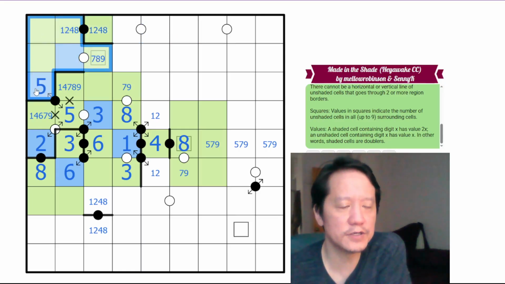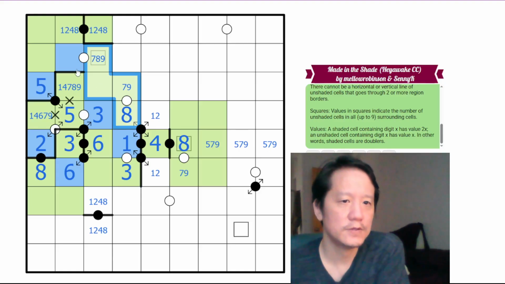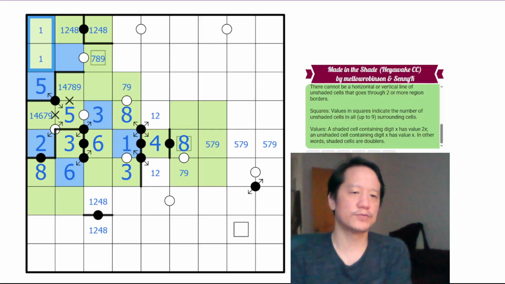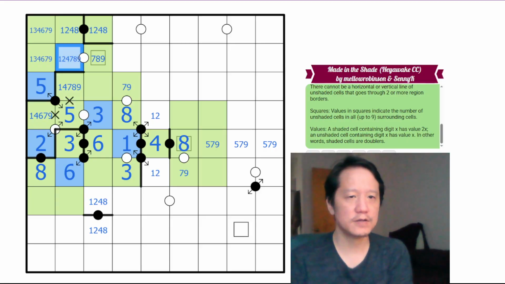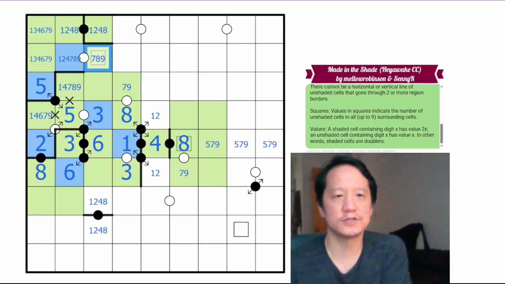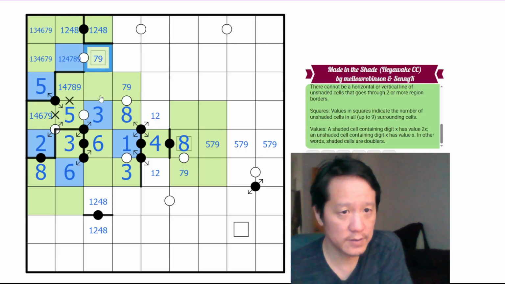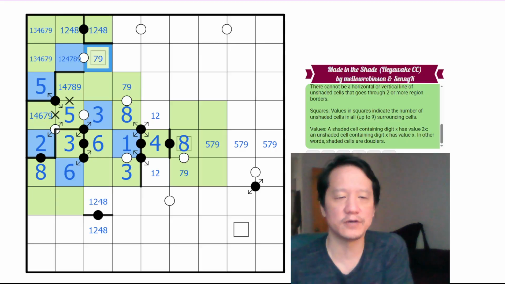These are the same region. We have 6 cells here. This can go at 7, 8, and 9. That is possible. Remaining digits in this region, that's kind of curious. So this is 1, 3, 4, 6, 7, 9. And this can be 1, 2, 4, 7, 8, 9. Oh, this doubled must be 1 away from this. So this can't be 8. This must be 7 or 9. It cannot be 9 because you don't have 9 cells around it that are green. So this has to be 7.